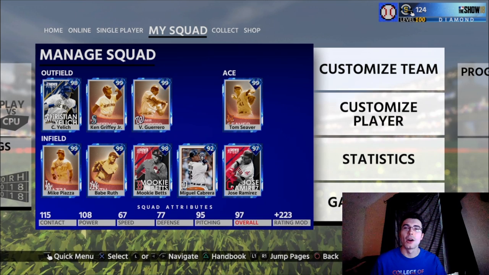What's going on, everyone? College Lefty, and in this one I'm going to have for you guys 4 new player debuts in the starting lineup. They're going to be the finest version of Christian Yelich, the finest version of Mookie Betts, Miguel Cabrera Hardware Edition from 2012, and the finest version of Jose Ramirez.